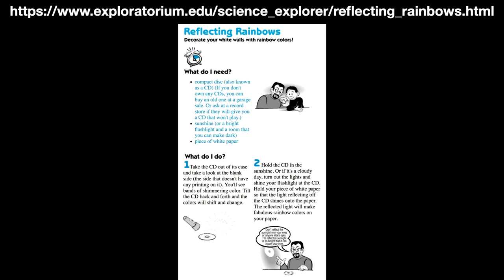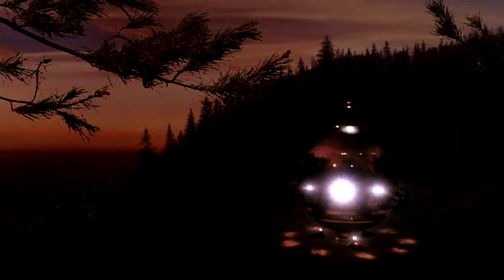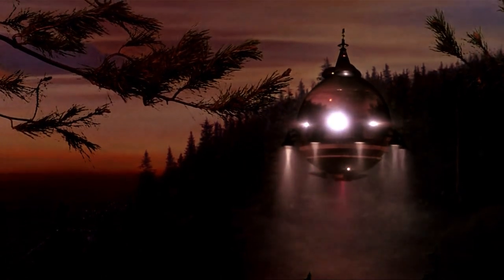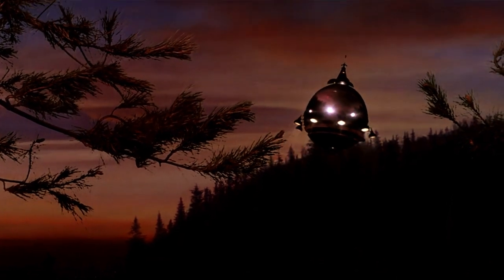Rainbows have an important place in popular culture, in addition to Yosemite Bear. Leprechauns are solitary creatures who spend their time making and mending shoes and have a hidden pot of gold at the end of the rainbow. If captured by a human, they often grant three wishes in exchange for their freedom. Even extraterrestrials are into rainbows. This is, spoiler alert, the end of E.T. the Extraterrestrial. I can only guess that they're releasing a shower of water drops as they depart the Earth soon after sunset.